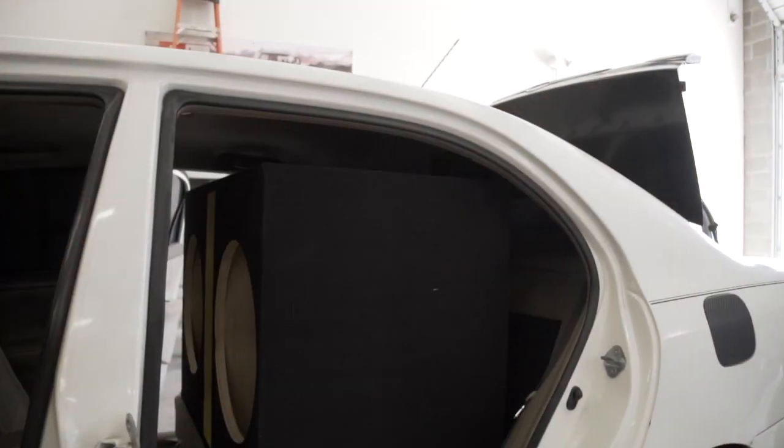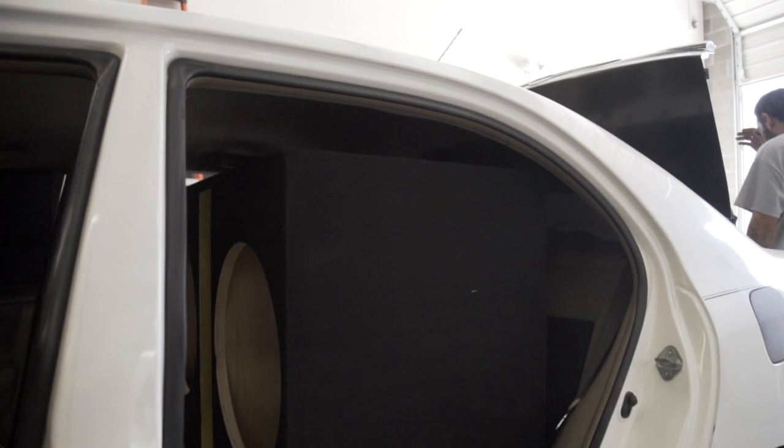Basically, what we're gonna do right now, we've got the box in the car, and I don't know if you noticed it, we had to take the door off to get it in. We were kind of torn between building the enclosure inside the car, building it outside the car. Fortunately, we did specs on the box and realized we could push it through if the door wasn't there, so we decided to take the door off.